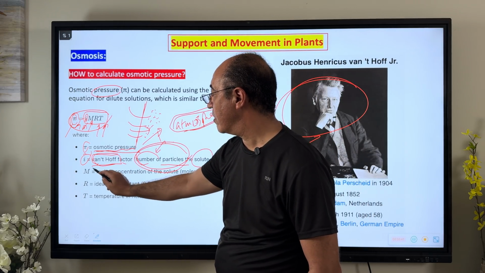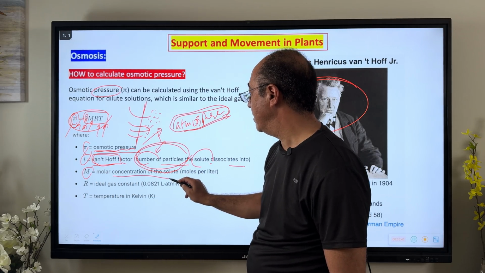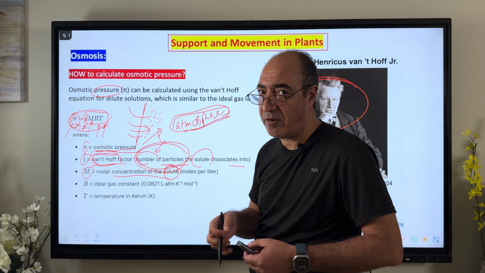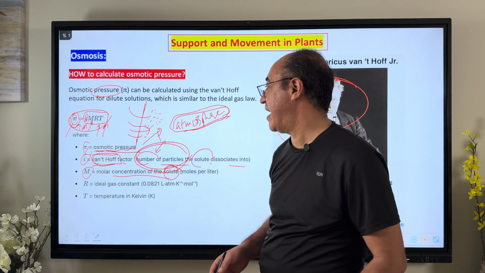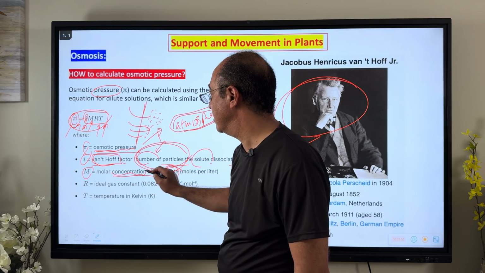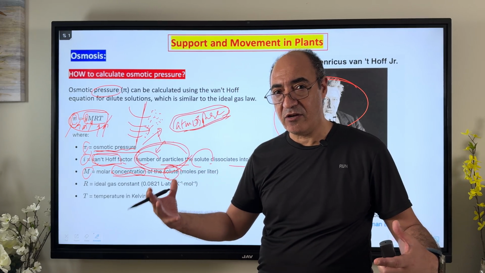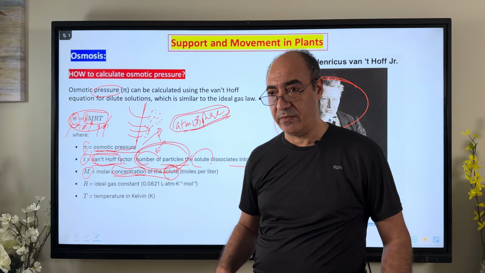Second factor is the molar concentration, right? How many of the different solutes are present in the water? Not dissolved, but how many molecules, the concentration now. Now we're talking about concentration, right? Concentration is how many per what volume? How many of these molecules by what volume?